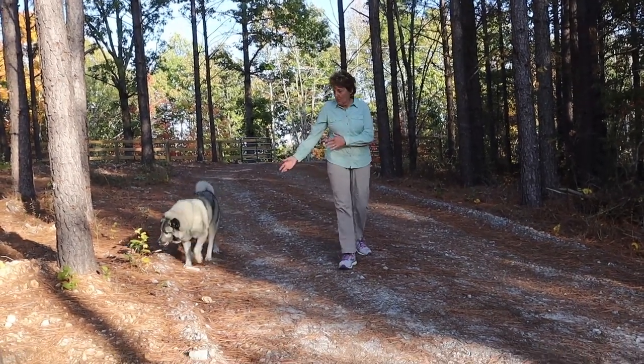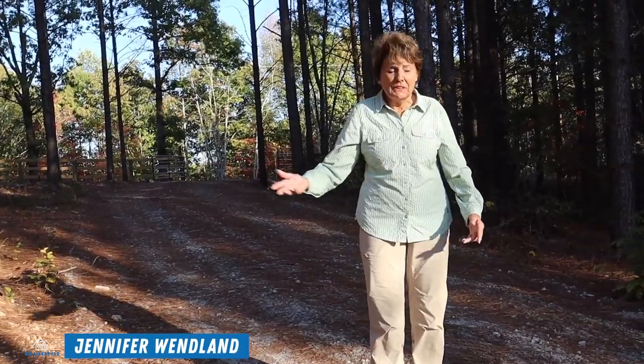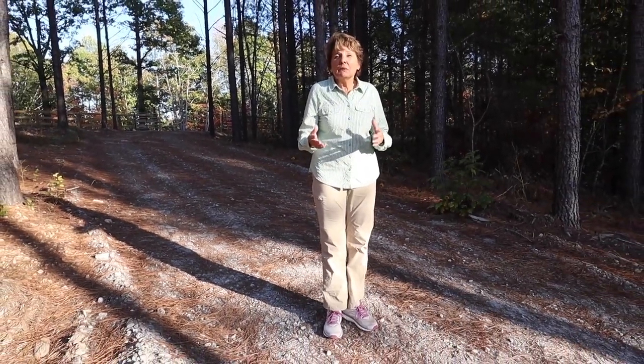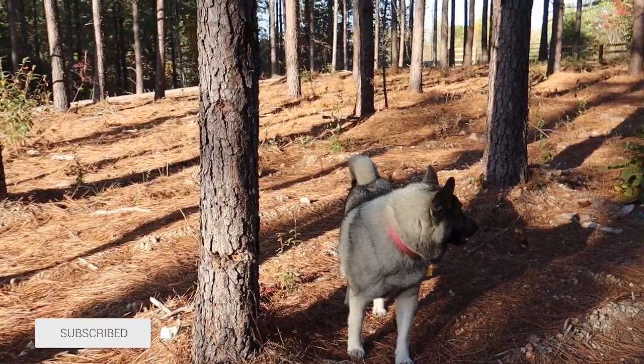Camping and having Bo with us. We enjoy his companionship, and he loves to run off leash, and we like having him be off leash. But sometimes you're in places where there are just dangers out there, things that could hurt him. So we love what we have found now, a virtual fence that uses satellites to keep him in a certain area. I'm going to tell you right from the start, this is an expensive gadget. But not really when you stop and think what it will do.